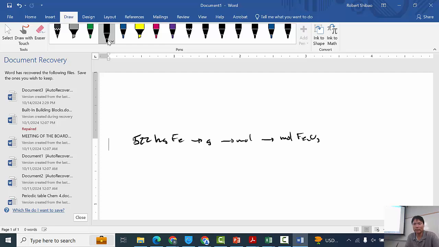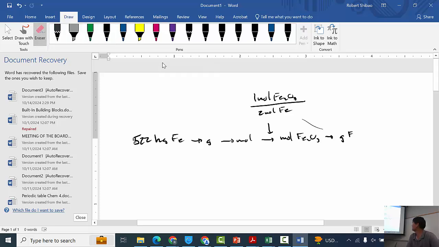of Fe2O3. The mole ratio here is that we have 1 mole of Fe2O3. This is from the formula. We're going to have 2 moles of Fe. So that's not from a balanced chemical equation, but just from the formula: 2 irons, 3 oxygens. And then I'll go to grams of Fe2O3 and then kilograms.